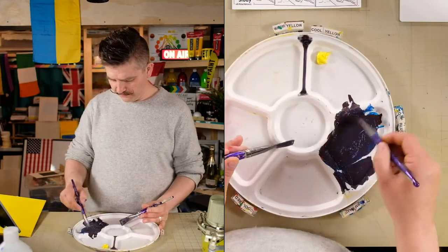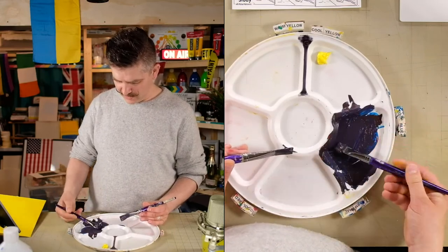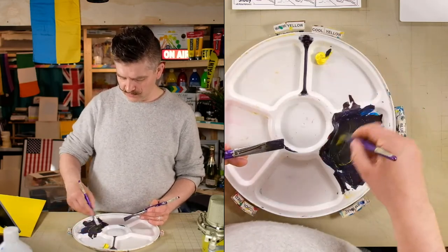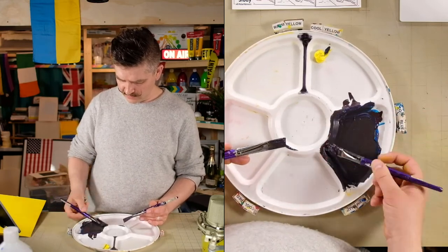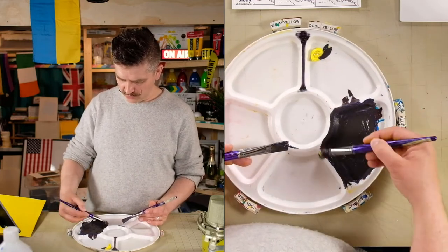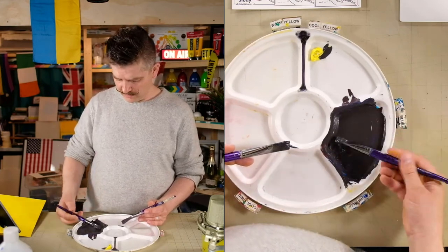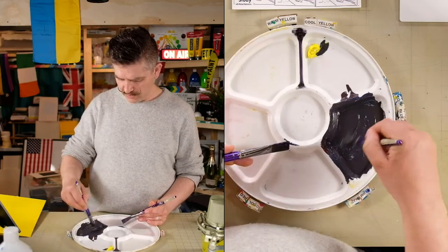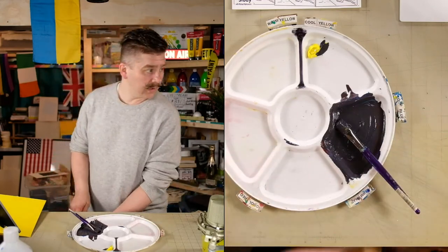The thing with the purple is that it's not black or gray or anything like that, right? It's still got a lot of color, but by adding some yellow to it, we're going to kill the intensity, the saturation of that color, and drag it right into the middle of the neutral core. It may or may not be coming across that well on camera, but that's pretty close to the darkest color that we can get from what we call a split primary palette.